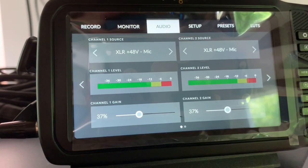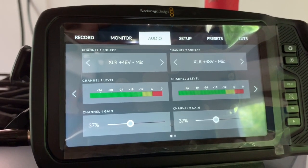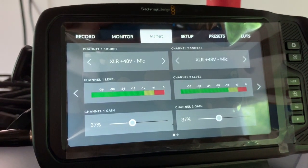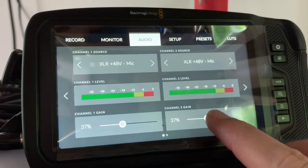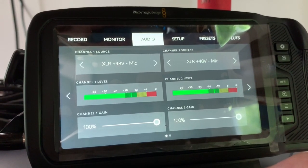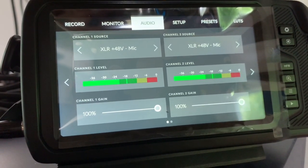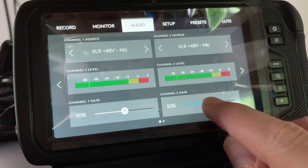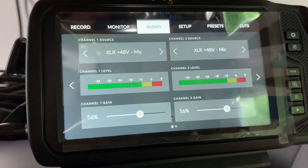Just to do a test, I wanted to have Alexa talk to get an idea of the audio levels coming in, and then I have a product that I think will maybe solve this problem. Alexa, what's the weather today? In Wilmore, it's 78 degrees Fahrenheit with mostly sunny skies. Today, you can look for some sun and thunderstorms with a high of 85 degrees and a low of 69 degrees. You can see that I need basically 100% gain to get any usable levels — at 50 or 75%, the levels are way too low without significantly increasing the noise.